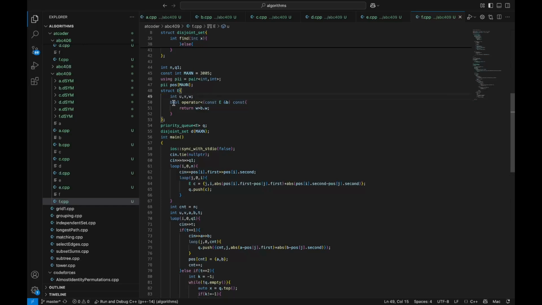And we can also use a custom comparator to allow us to use a priority queue and sort the edges from the minimum weight to the maximum weight. So that way the priority queue would have edges with the minimum weight at the front.